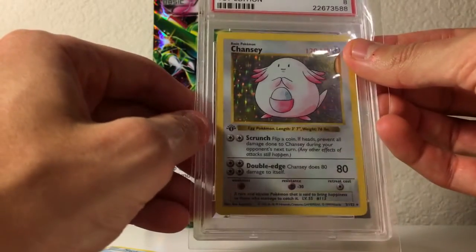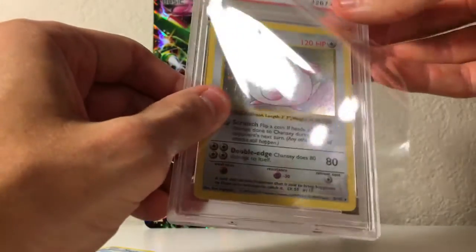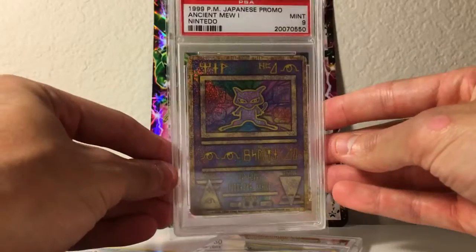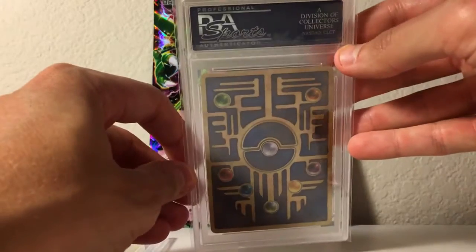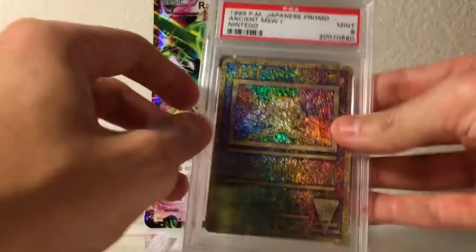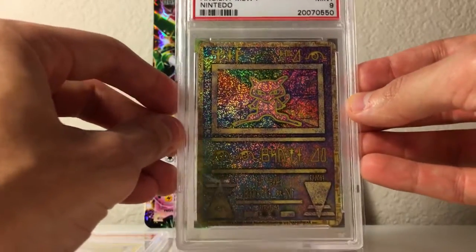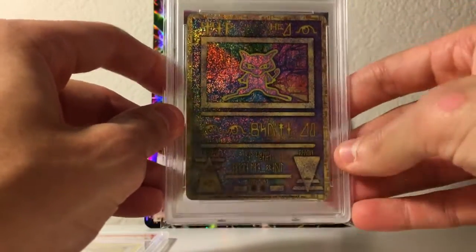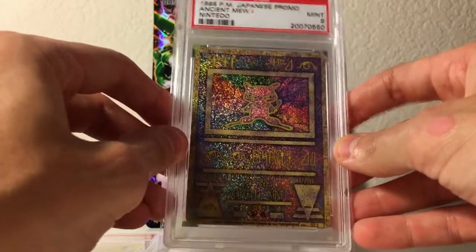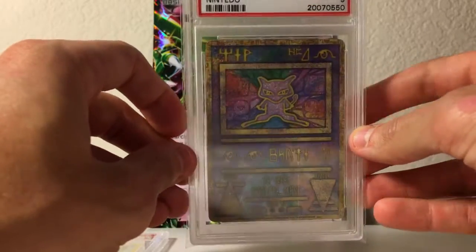You want to put those in a sleeve — it protects the case, it protects the card, it protects basically everything. You can seal it up, and the final thing is it looks like this, with this nice Ancient Mew — ooh, shiny too! As you can see on this one, it seals up — you can barely see that it seals up — but it's a very, very snug fit. That's what I think is the best about these Perfect Fit Sleeves compared to the other ones: it actually fits perfectly and doesn't crinkle up or lose its look, because you want these to look amazing for all your family and friends, especially as an avid collector yourself.